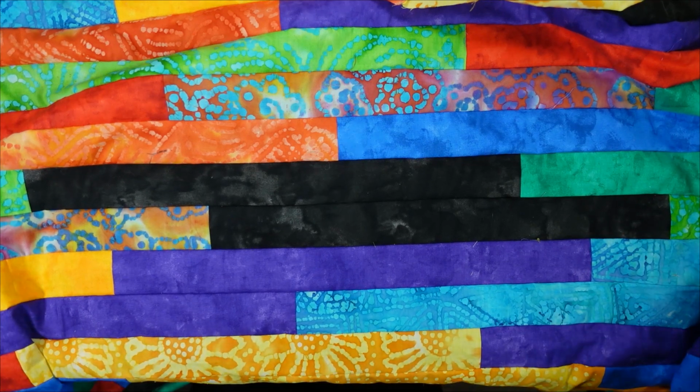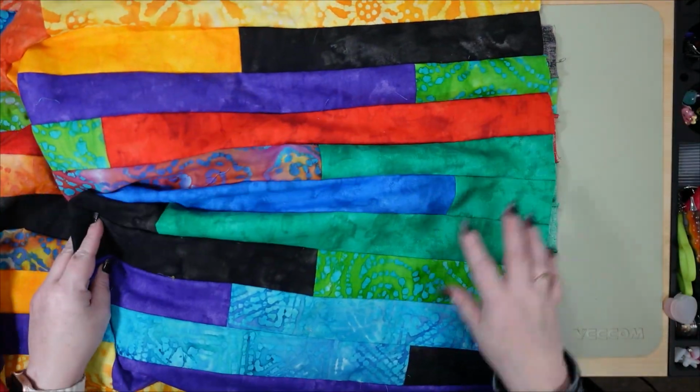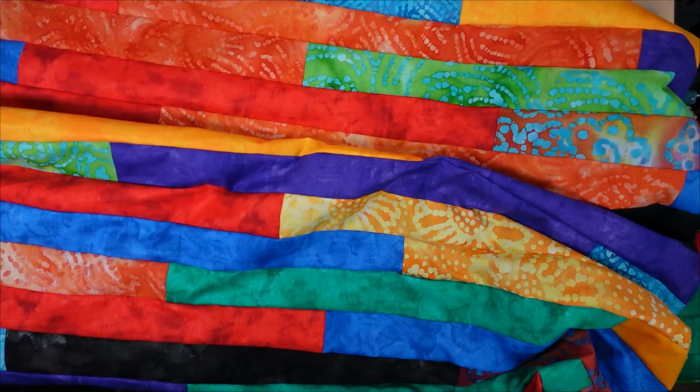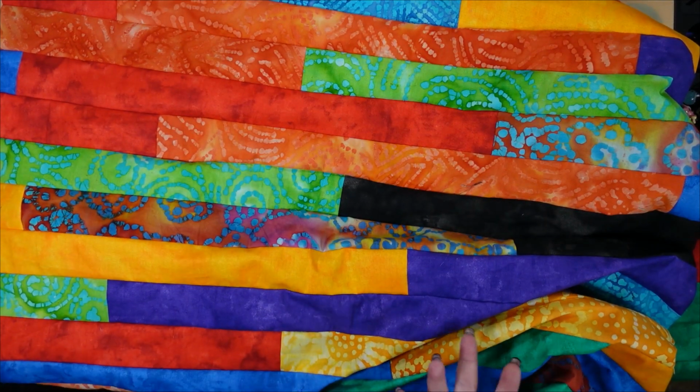But this thing is just so gorgeous, you guys. I love it. I hope Ashton loves it. I'm really hoping he loves it. So this journey was all about showing you guys that, I mean, I am not an experienced sewer by any stretch of the imagination, and I was able to make something that looks actually quite nice. At least I think it looks quite nice. I hope you guys do too.